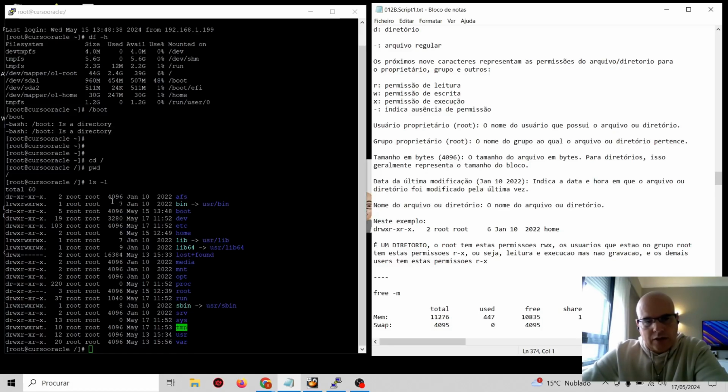When we check the file sizes in bytes, here, these are just directories, all right. So there's also information about when it was created, right? The directory and the file, and if it was modified, the date and time of the last update will appear.